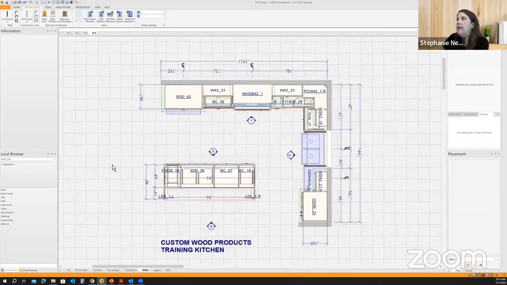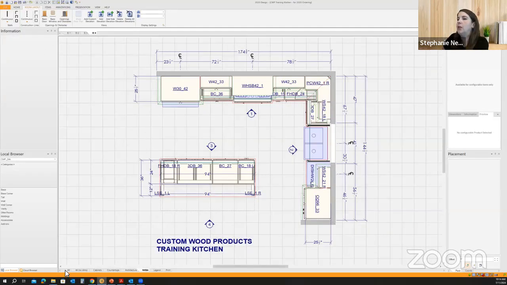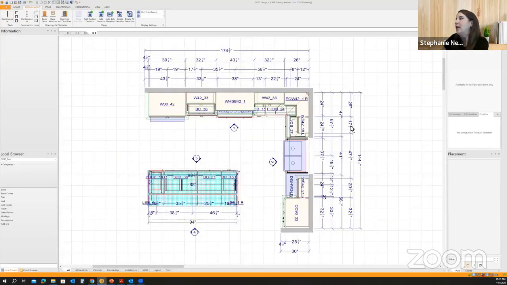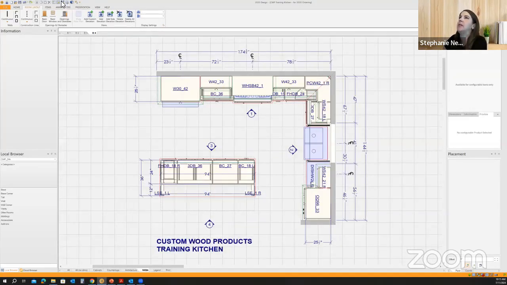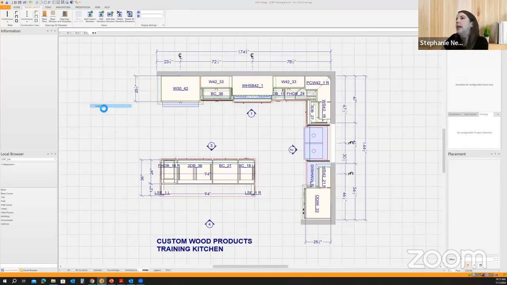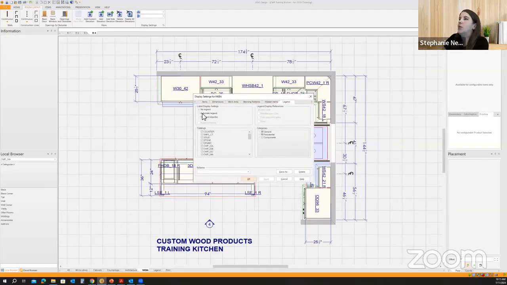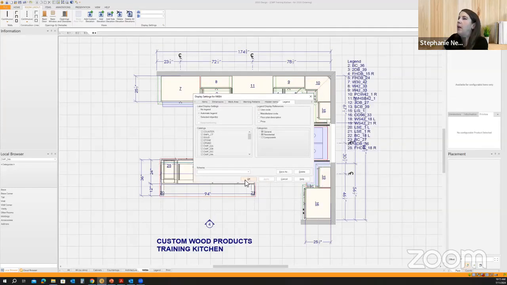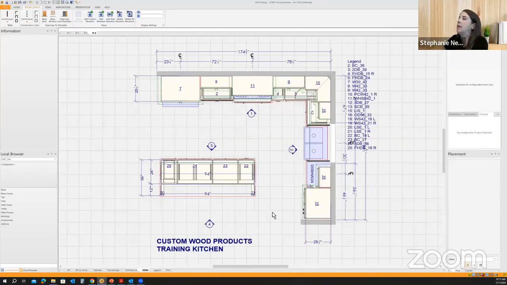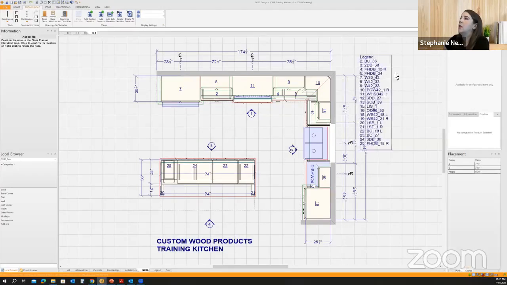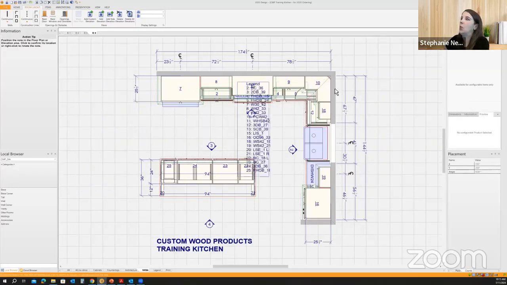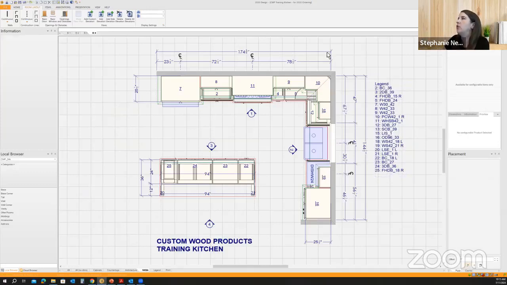When you go to that NKBA floor plan, you can see that when I'm looking at all, I've got a lot of extra dimensions that you can go through and clean up, but this NKBA tab simplifies it so that you don't have to spend a lot of time cleaning up those dimensions. If I right-click on the floor plan and go to that legend, I can do the automatic legend, user code is selected, I can hit apply and okay, and it's numbered my cabinets. Then you can click on this and drag it around and place it wherever it makes sense if you've got some other notes on your drawing.